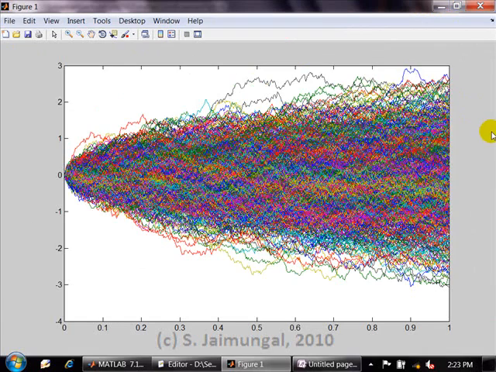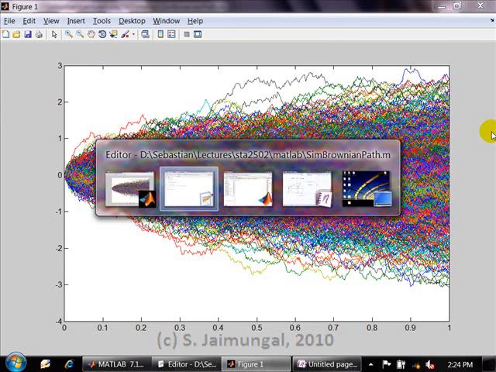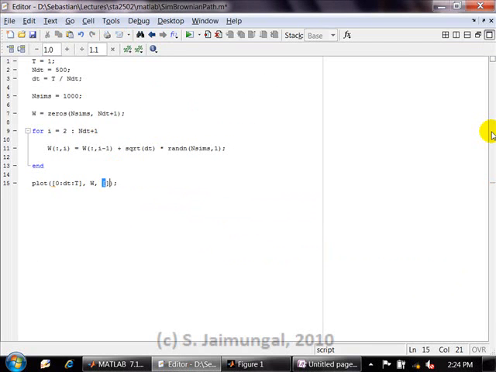So that's 1,000 sample paths. And you can see visually this idea that I was telling you about, this little envelope that the paths are contained within. To make that envelope even more obvious, I can just put in a little formula in here. In fact, why don't I call that vector t. We can put in something which is going to give me a line that's square root of t, plus and minus.